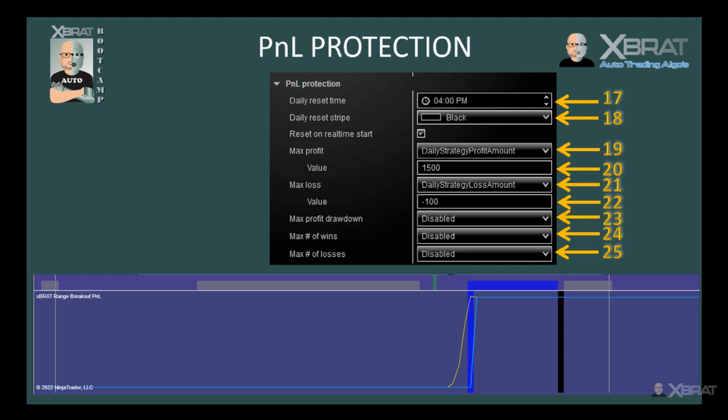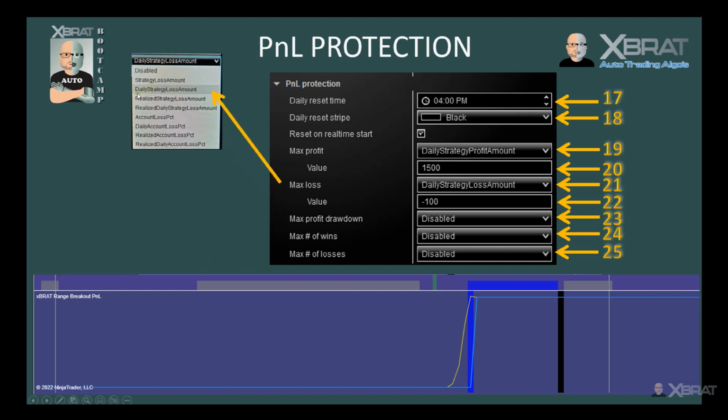The main setting to be used on this is the daily strategy loss amount just here. Okay, so there are other settings here. We can look at strategy loss amount total. We can look at account loss percentage, daily account loss, but there's lots of settings here. The default setting is daily strategy loss amount, and that's one of the things I look at when I'm optimizing these strategies, and we'll go through that in a masterclass.